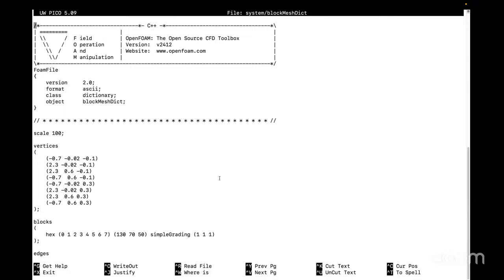So yes, this is the code with the definitions. It extends from minus 0. For now, let's ignore this jargon and I'll move on to the next part.